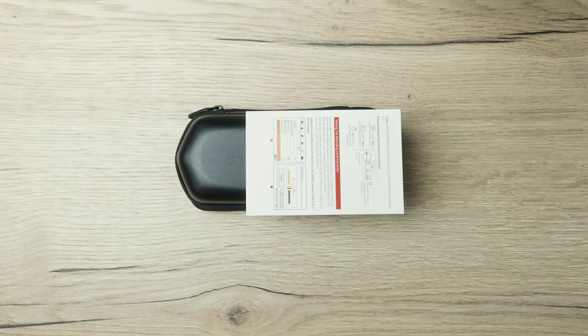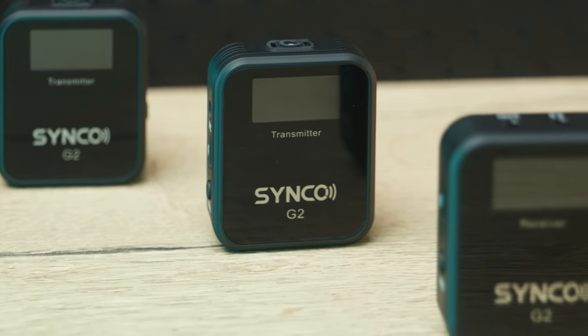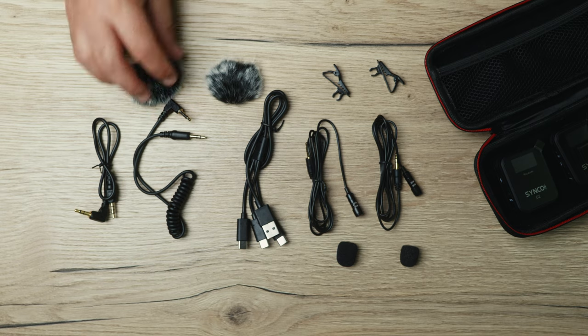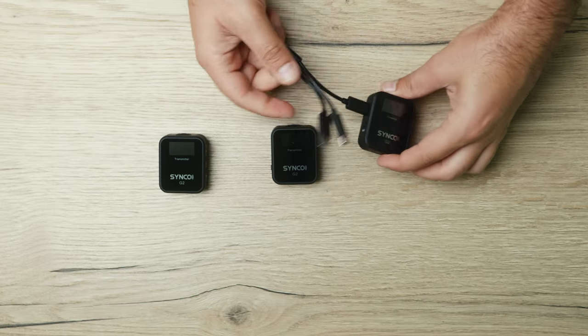The main reason why I'm making this video is because I consider this kit extremely useful and versatile. They are selling it for an affordable price, around 200 bucks depending on where you live, but they offer a lot for what you pay: two wireless transmitters with inbuilt microphones, plus two lavaliers and the wireless receiver, two cables to connect TRS or TRRS jacks, so you can plug it both into your smartphone or your camera. They also include a USB cable that is extremely amazing because it's split with three USB outputs, so you can charge all three devices at once with just one USB port. That's amazing, I really appreciate that. And they also include two dead cats for the wireless transmitters.